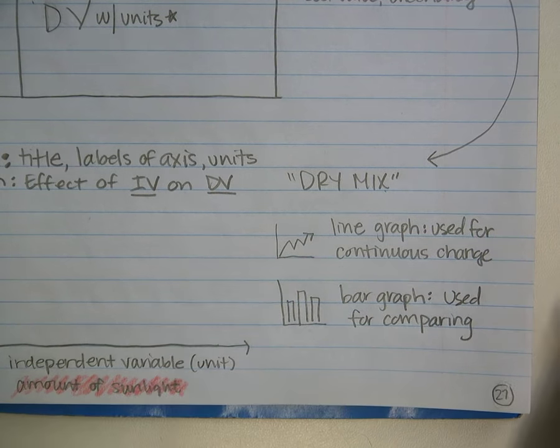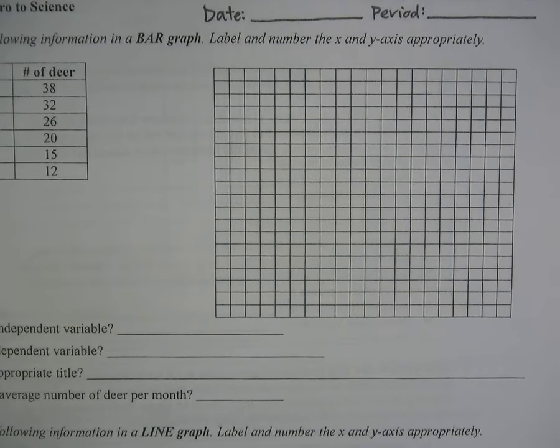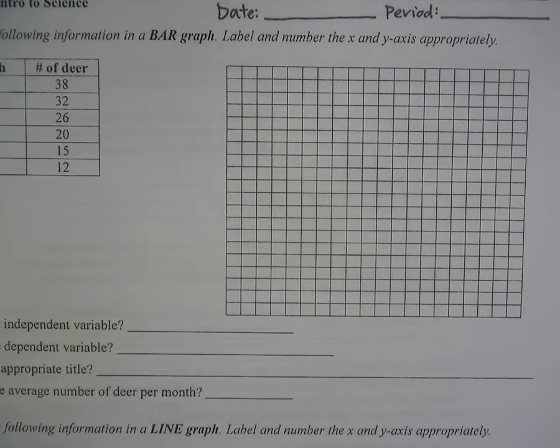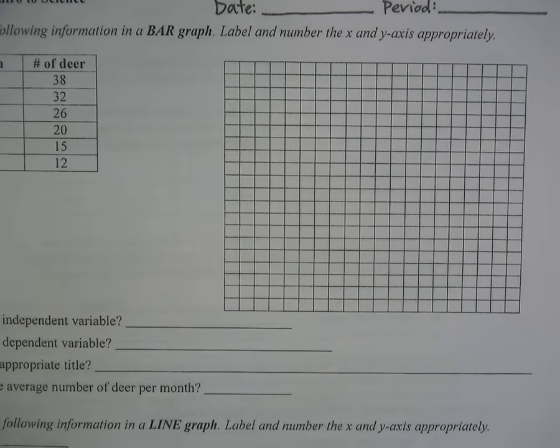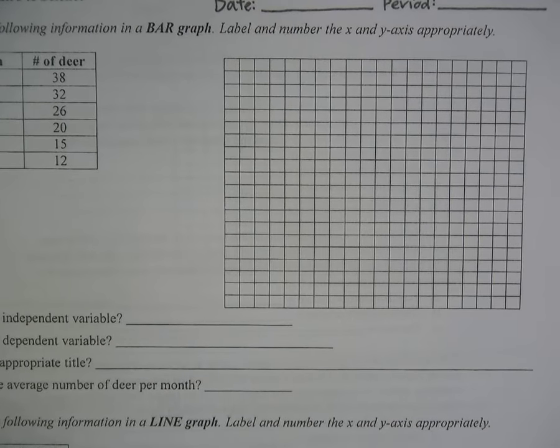Okay. Now the practice you're going to get today is going to help you with all these parts, basically, to be able to come up with a title, to be able to come up with the column labels and units. You're going to be doing graphs. The data tables are already written for you. But I am going to ask you to label the dependent and independent variable and to come up with titles. So this is what your work is going to look like, and you're going to get 4 problems. For each of the problems, it's going to ask you independent variable, dependent variable, and to think of a title. And there's a few that ask you to calculate the average or the best value.